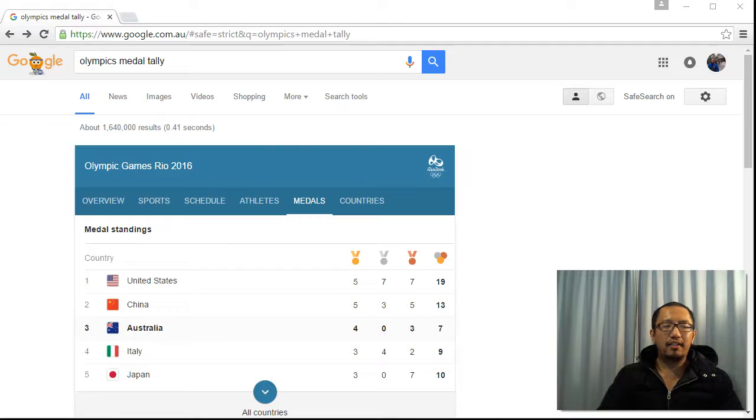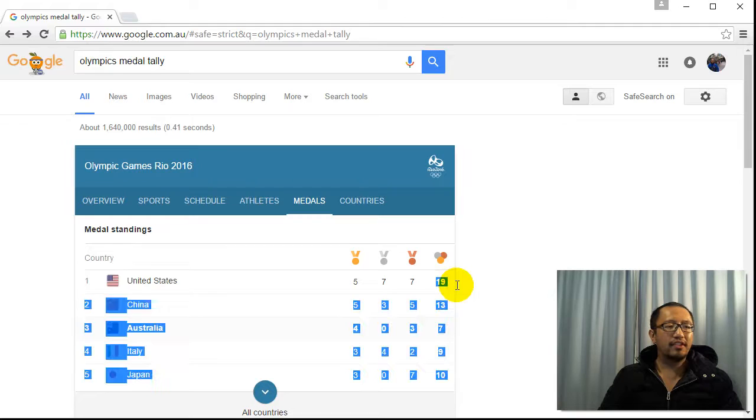Hey guys, it's Eddie the Magic Monk. Now that the Olympics are on, everyone is talking about which countries are doing the best in the Olympics. Everyone thinks of the United States, which has 19 medals right now.